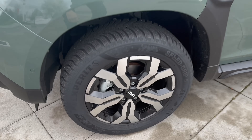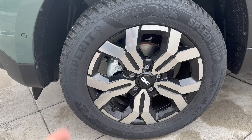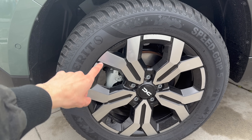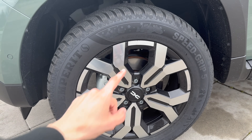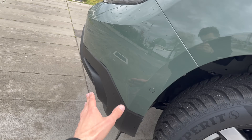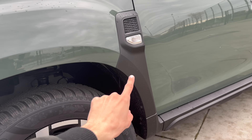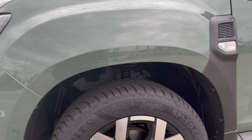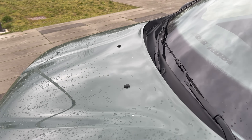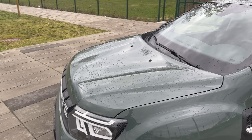Checking the alloys: we have 17-inch alloys with 215/60 R17 tire dimensions, silver-on-black diamond cut finish, with the new Dacia logo. On the front you get real disc brakes; on the back there are drum brakes. We have winter tires fitted now. Parking sensors are present — I didn't notice them on the front; they may be hidden in the plastic parts. The bonnet has nice-looking power domes which extend nicely into the design.